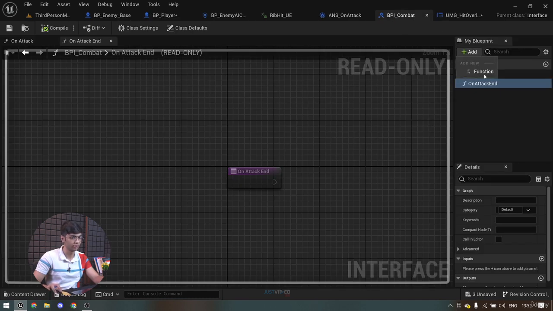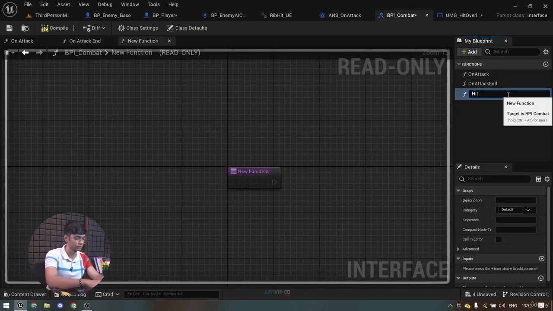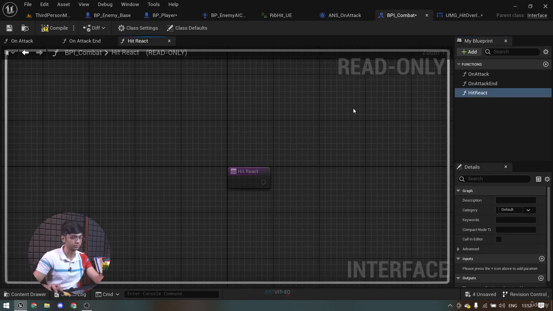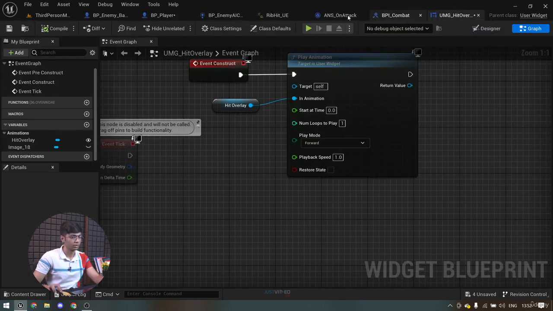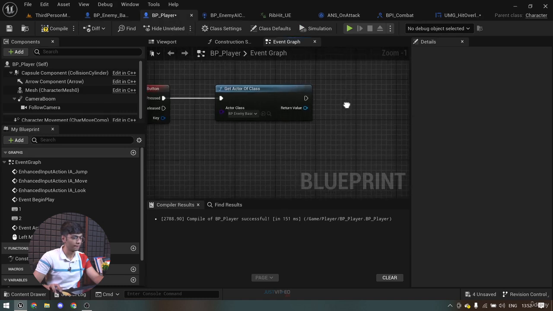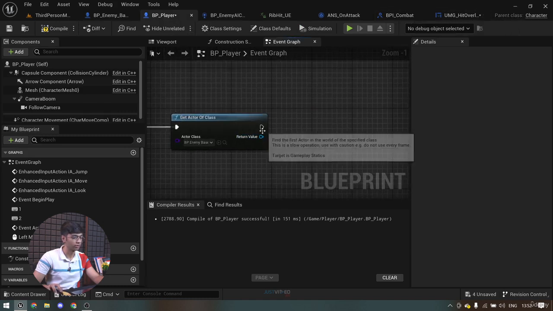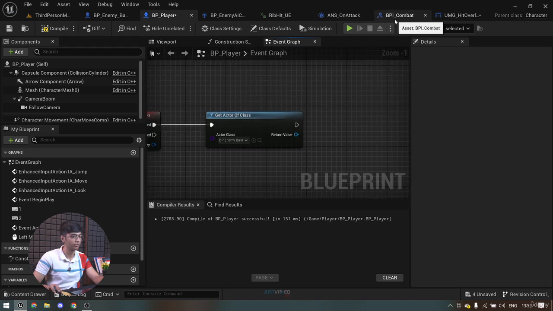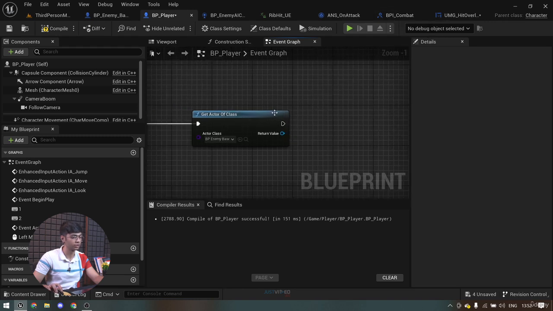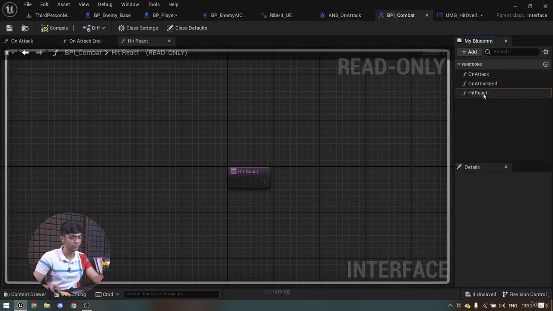So add function hit react, and inside our player we can either use that, or we can obviously use our apply damage function that we previously used. I guess I will use that, it would be better, because then we can also have the damage value itself.